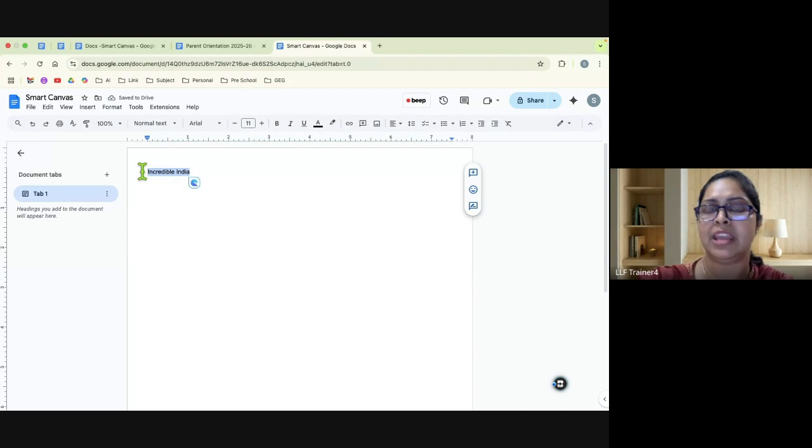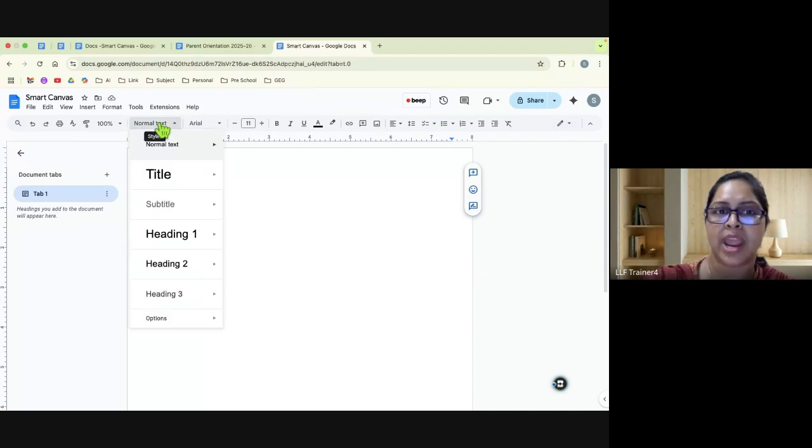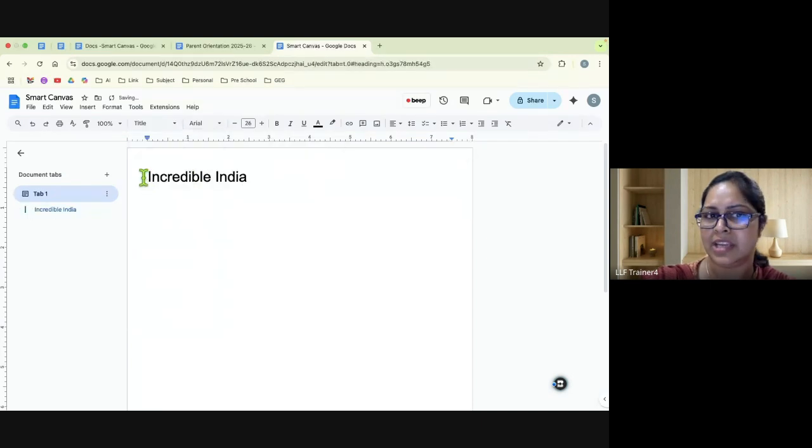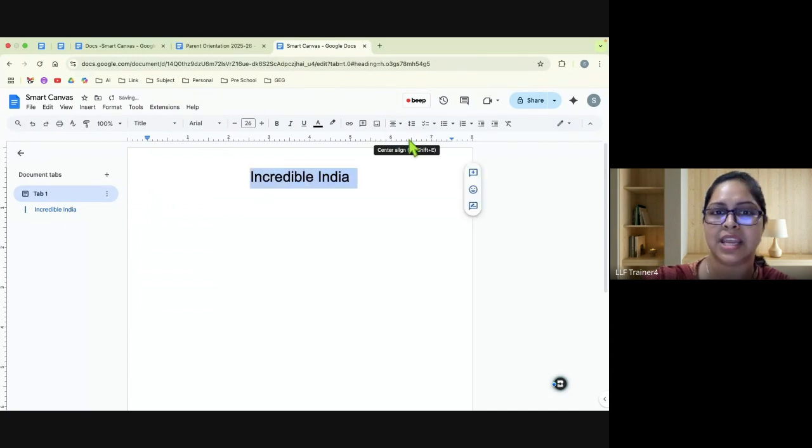Usually we change the format, we increase the font size, we change the alignment, we change the color of it, right? But in Google Docs, we have a standard size for different styles of text. For example, for heading 1, a different size, for heading 2, a different size. So I'll go ahead with the normal text, and we'll make it a title, right? Once this is a title, I will select it as a title, and then we'll change the alignment and bring this into the center.